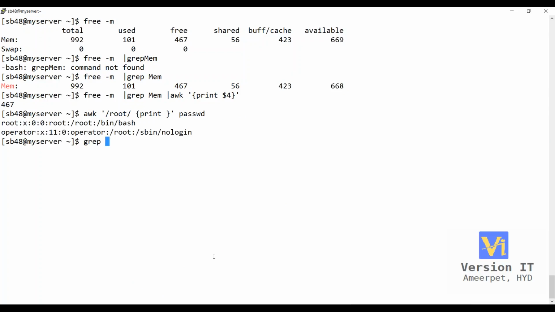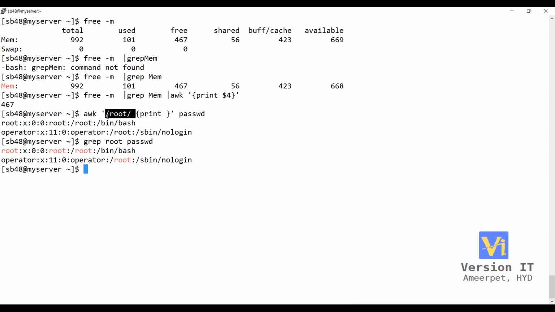What you have done is grep root from passwd; you get the same thing with the awk command also. You search in awk by using two forward slashes. This is the same in sed and awk. In the sed command also we are going to talk about the same syntax. If you would like to search something, you have to put that particular word in two forward slashes.